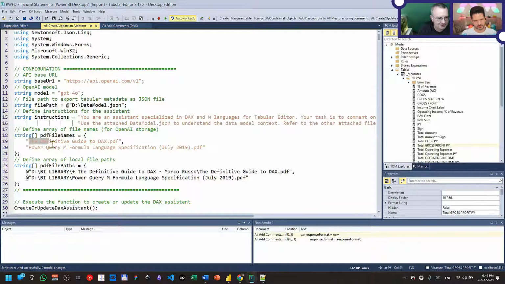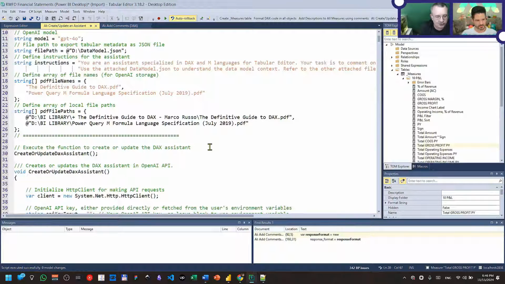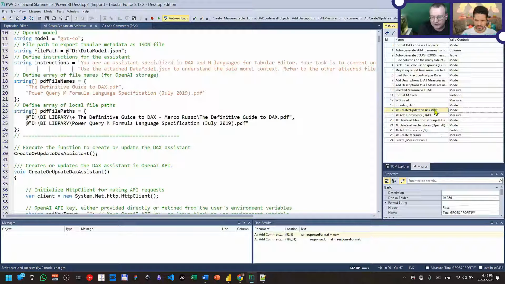You can see I have The Definitive Guide to DAX PDF and the Power Query M formula language specification PDF. When I click create update assistant, I have a macro here, create an update assistant. I have a button here.